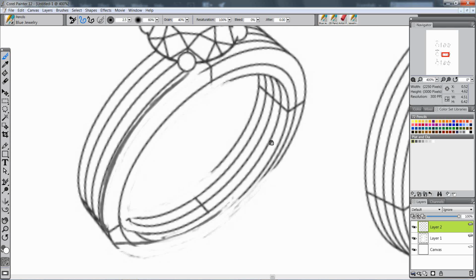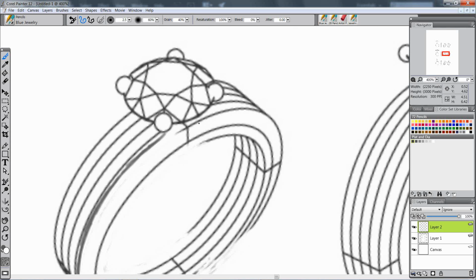And the same thing is going to happen over here. This line now doesn't mean anything. This line is not part of my drawing either. I do want this to continue across the front at about that thickness.